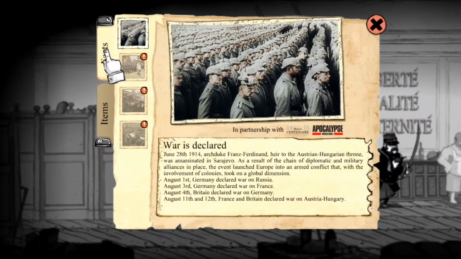Okay, facts. War is declared June 28th, 1914. Archduke Franz Ferdinand, heir to the Austrian-Hungarian throne, was assassinated in Sarajevo. As a result of the chain of diplomatic and military alliances in place, the event launched Europe into an armed conflict with an armed conflict that, with the involvement of the colonies, took on global dimension. August 1st, Germany declared war on Russia. August 3rd, Germany declared war on France. August 4th, Britain declared war on Germany. August 11th and 12th, France and Britain declared war on Austria-Hungary. Like dominoes.